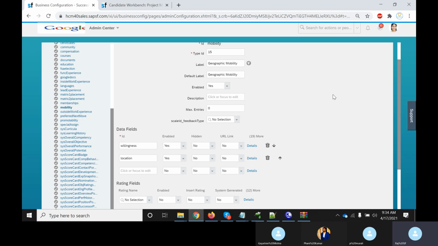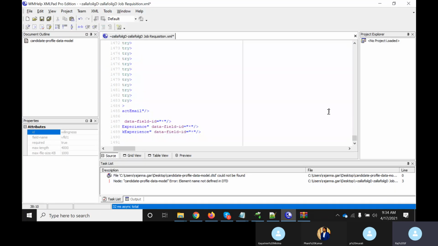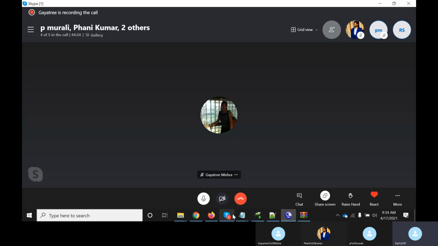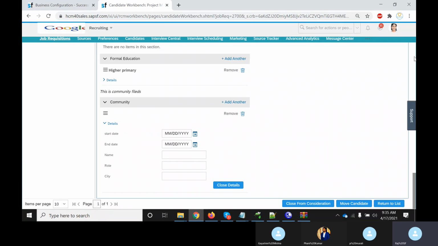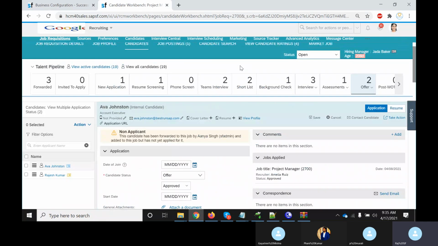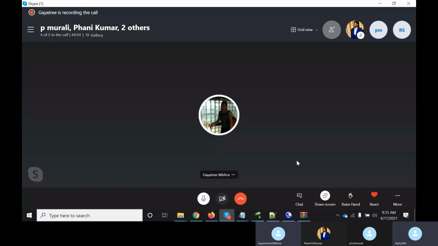Okay, so try to practice this manual process first, and I'll get you one sample XML file, because I have to check each and every field to see what is causing this. If you have any doubt or confusion, just let me know. Okay, so with these background elements we are done with candidate profile also. Then we can directly go with the offer letter template. I hope you are practicing all the completed templates: job requisition, application, and candidate profile, and that everything is clear. Okay, so that's for today, guys. If you have any doubt or confusion, let me know.